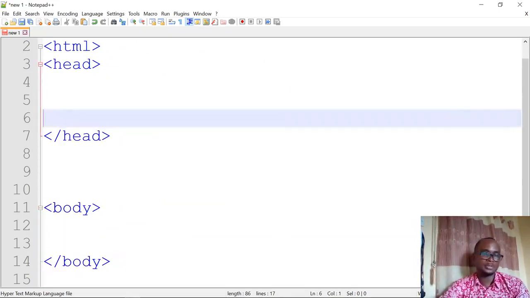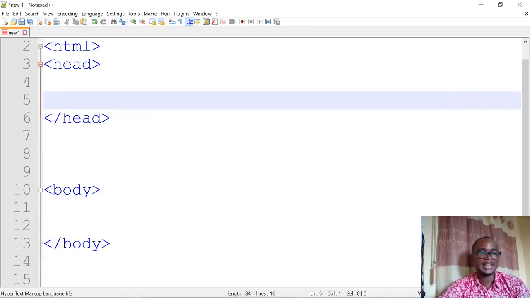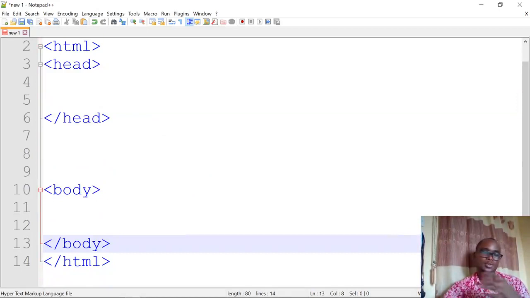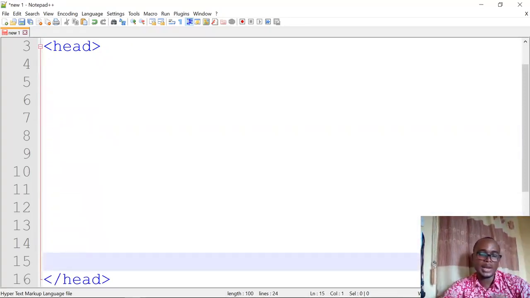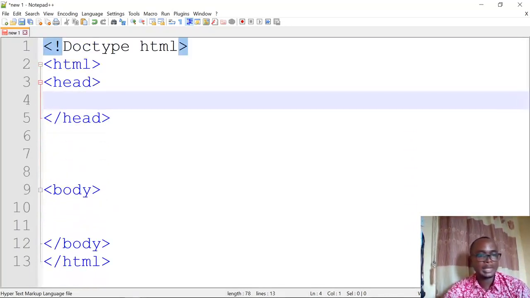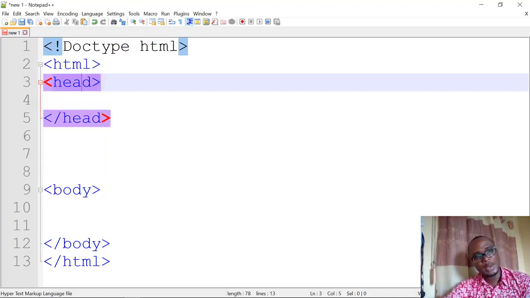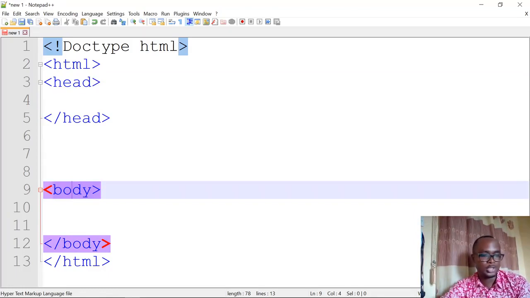The line of space you give does not matter. You can give any amount of space; the spacing is your choice. It doesn't count. The code knows that I'm just considering one line. Whether you give 1 million lines of space or push it up and down, it's not seeing it. It just takes one line. That's what the code will process at the end of the day. We space it out to help us understand it well. It's your choice, depending on how you want it. So now I have this head and I have the body.